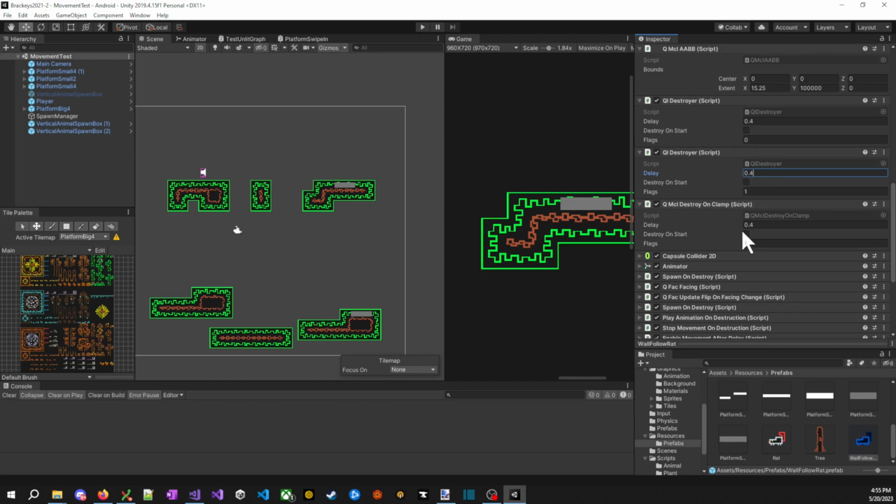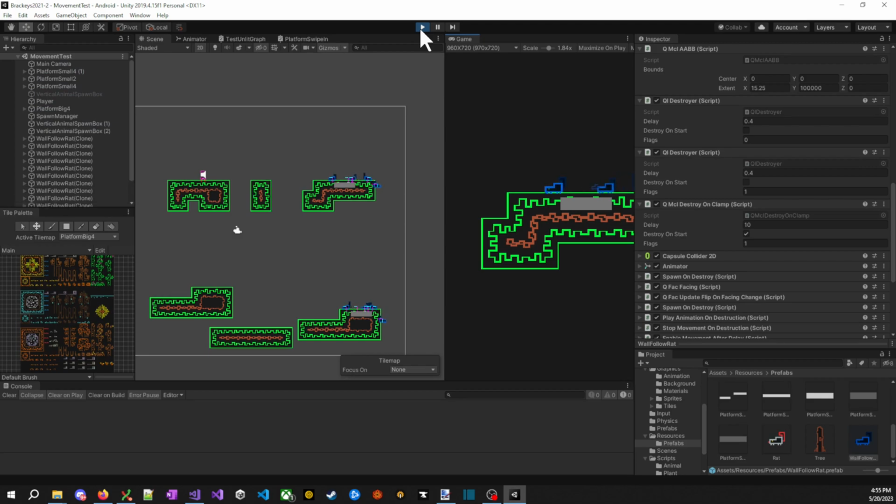By clicking destroy on start here and giving it a delay of like 10 seconds, this functions as kill yourself after 10 seconds. And then even if they get stuck, who cares?